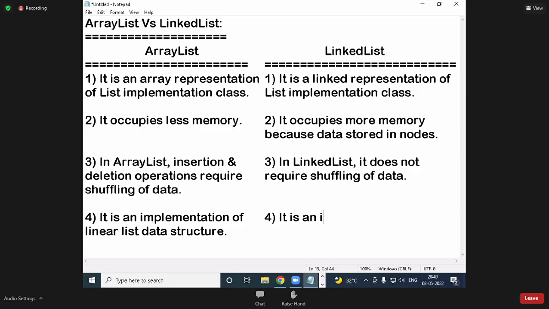Linked list is an implementation of the double linked list data structure.